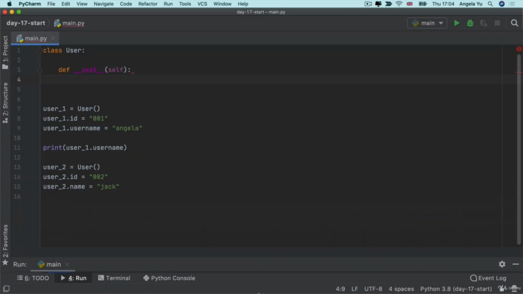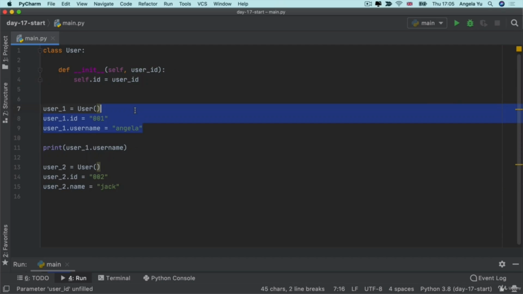But it does make it a lot quicker when you're creating a lot of objects that need all the same attributes. Let's see how we would do it here. We've got our init function already declared. So if we wanted to pass over a user ID when we construct our objects, we can add that as a parameter. And then inside the init, we can say self.id. So self.id is going to be the attribute that's associated with this class. And we can set it equal to the user ID that's passed in when any user gets constructed.